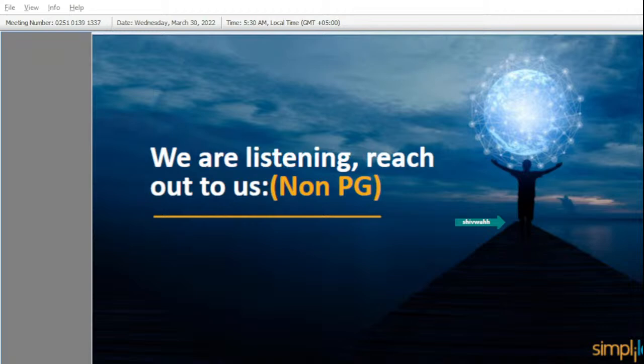On the right side, you see the list of panelists and attendees. In the panelists, there are three panelists. Right click on that, change role to presenter.